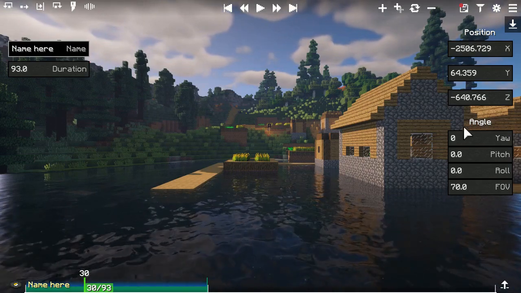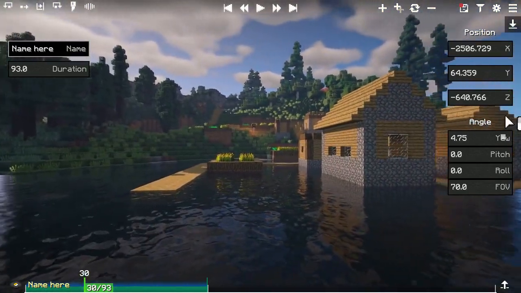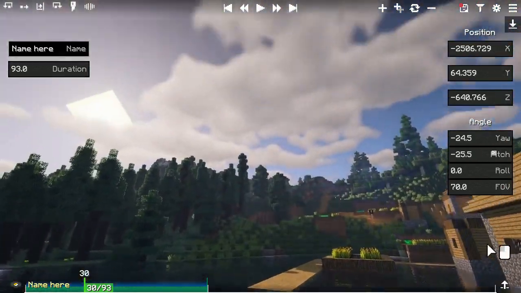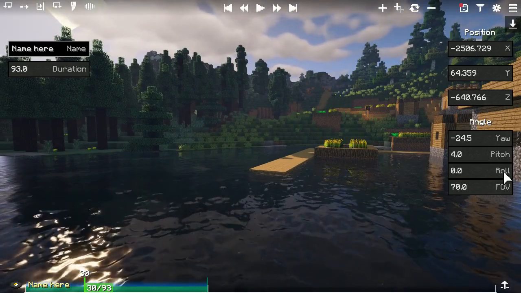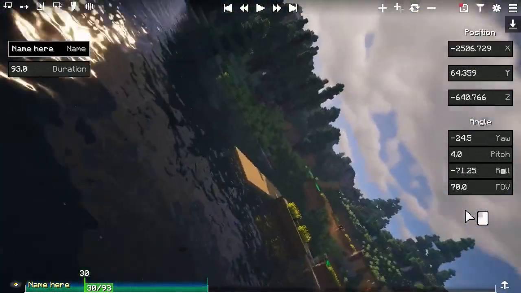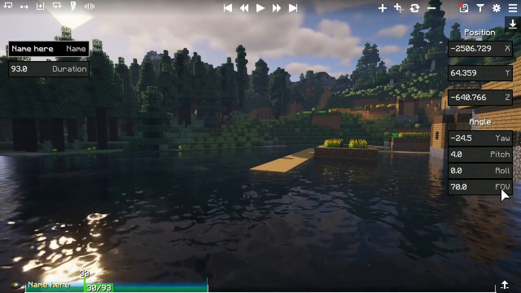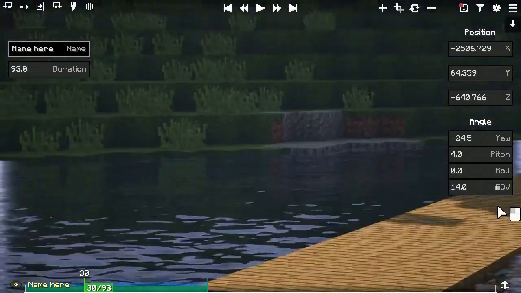While angle fields allow you to change camera angles, yaw is responsible for horizontal camera orientation. That is, you can use it to look to the left or to the right, while pitch is for vertical. You can use it to look up and down. Roll field allows you to configure the angle which turns the camera's screen clockwise or counterclockwise. And finally, FOV angle, which stands for field of view, lets you configure how much the camera sees.